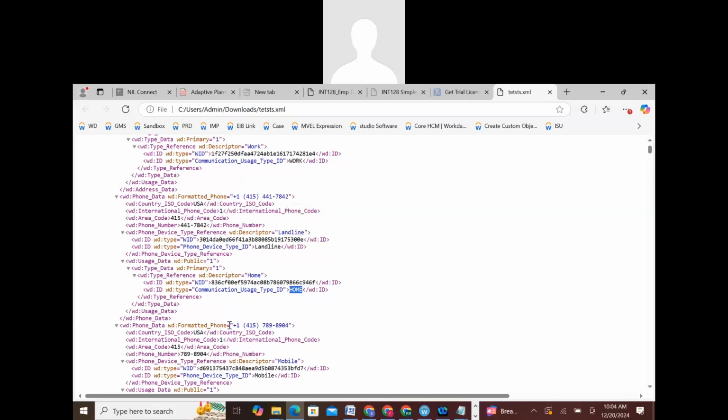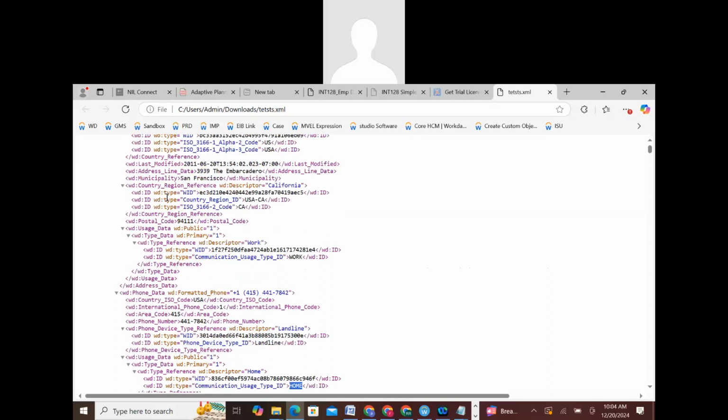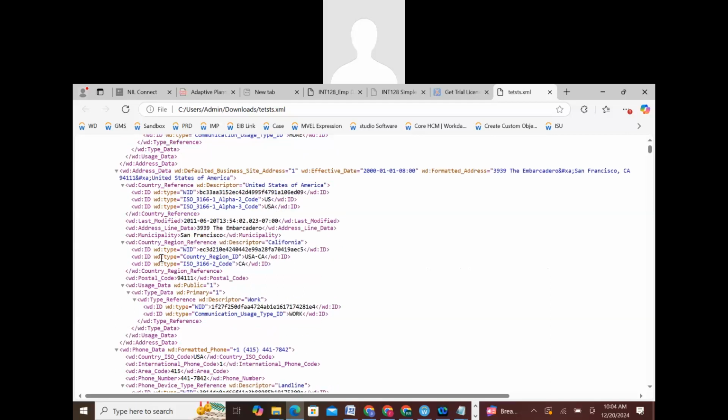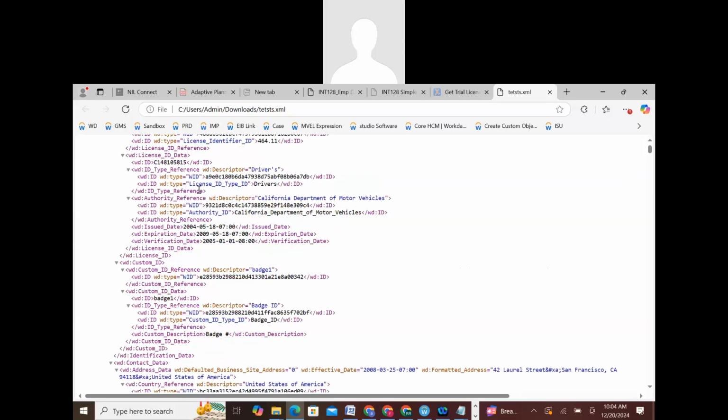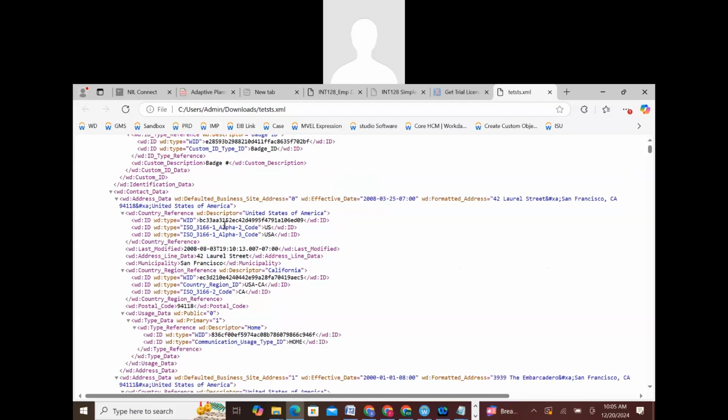If you want to practice XSLT well, you can take a web service and print all the fields in the output file, guys. You will get more clarity and more knowledge on XPath, main XPath. The conditions and everything we can skip as of now. Practice on the Get Workers web service, download the file, and try to print all the values, guys. Let's see how many of you will do it.